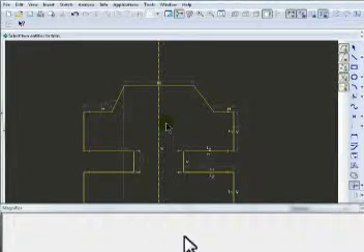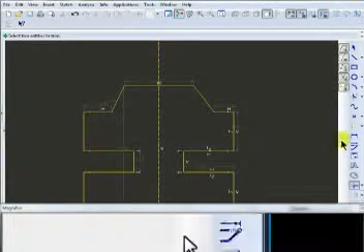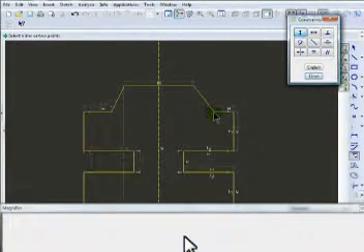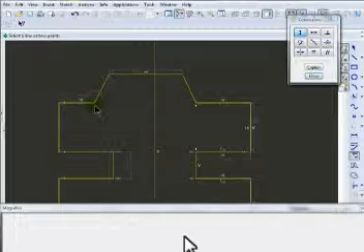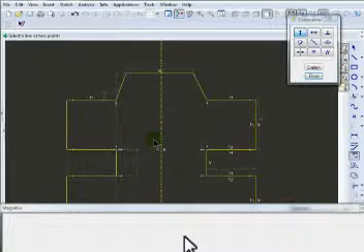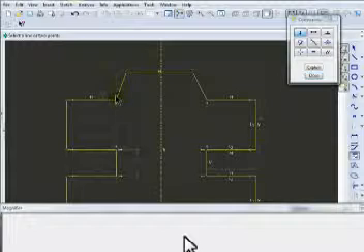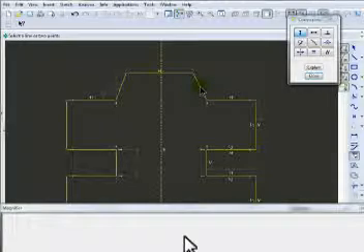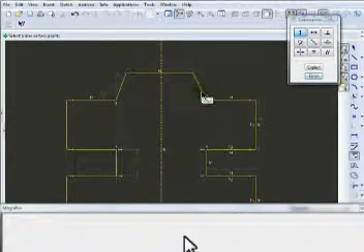Now, we need to line up these two points and those two points. So we'll go to constraints, and this should line those two up. So pick this point and this point. Repeat for this side, this point and this point. And now we also need this line and that line to be vertical. So if you only click on the entity itself, it makes it vertical. Same tool. And repeat for this side.